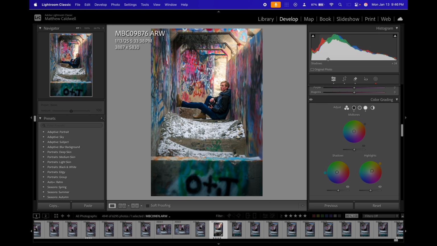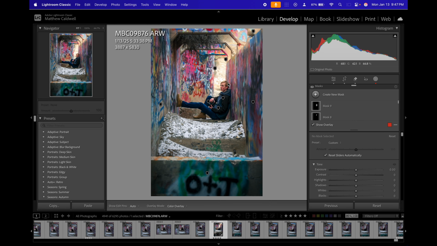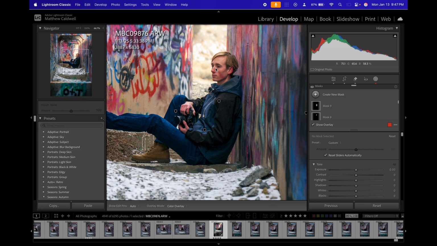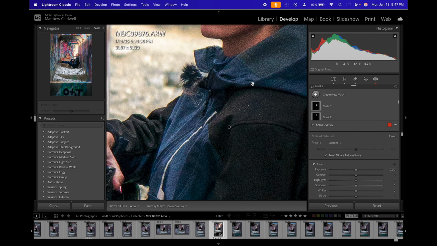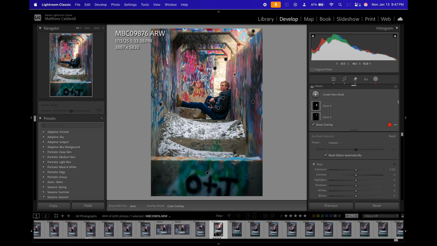Okay, so we're back at our picture that we're working on right now. One thing I don't love so much about this picture is the fact that there's a good amount of red in my face. Naturally I do have red right here, but I don't like how this red is almost blending in with the walls.